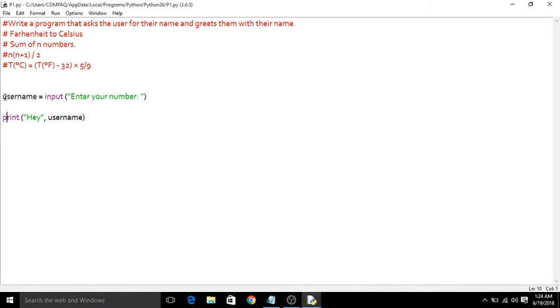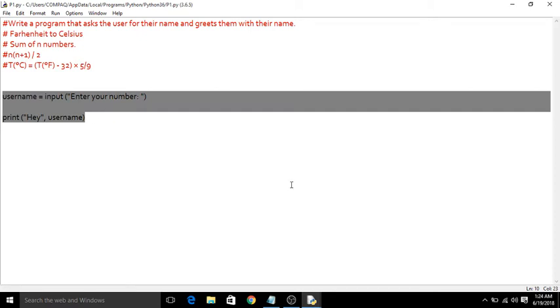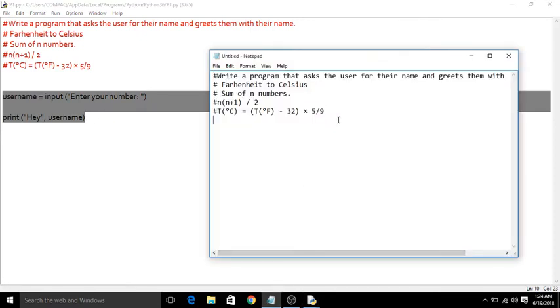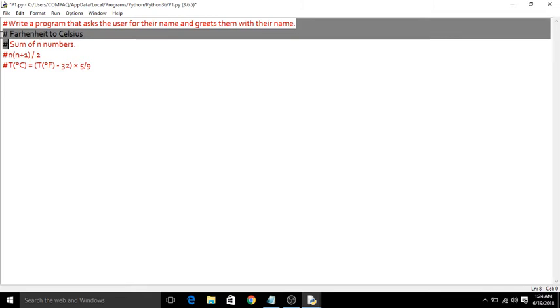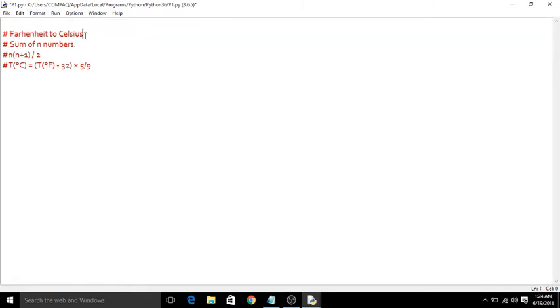I'm just going to copy this as of now and paste it here so that I can use it in my GitHub repository where I can commit all the code. Okay, so my second question will be Fahrenheit to Celsius.